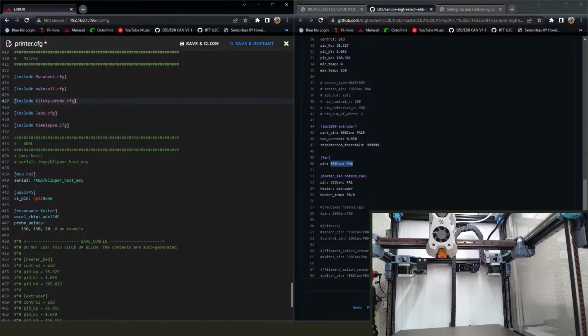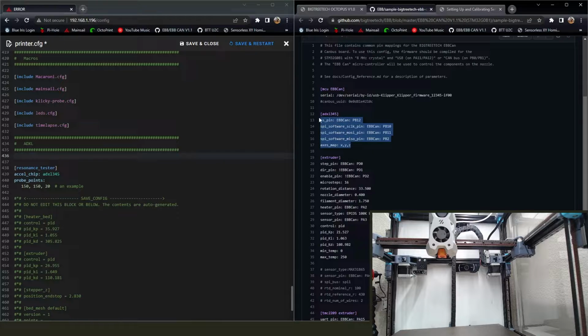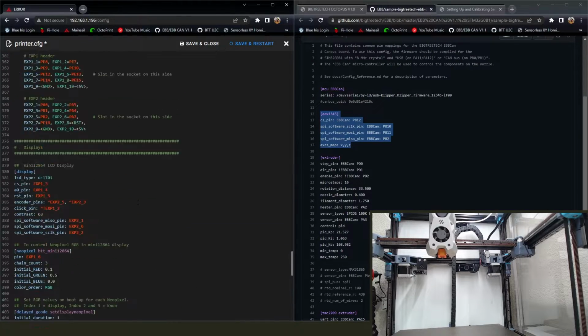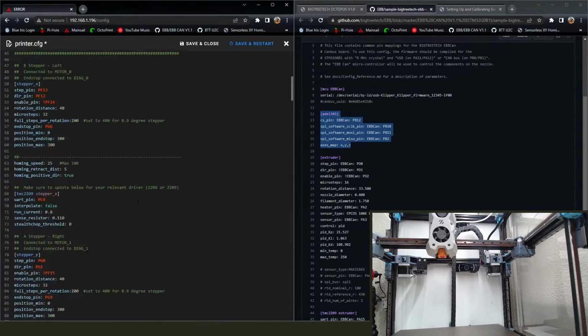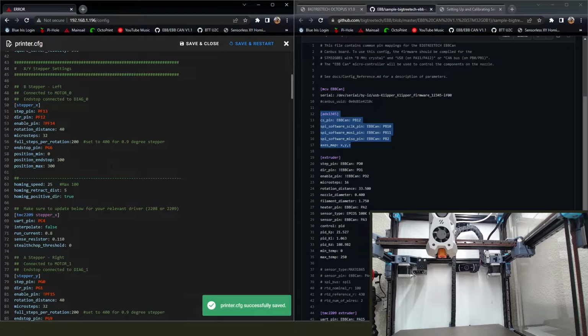I'm going to go ahead and get rid of all of those from my previous life. We're not doing Auto Z or any of that anymore. Getting rid of the old ADXL information, we're going to put in the new stuff, and we need to make sure that we keep that resonance tester section. I got rid of that the first time and chased my tail, so make sure that stays. All right, everything looks good. We can save, close out of that.